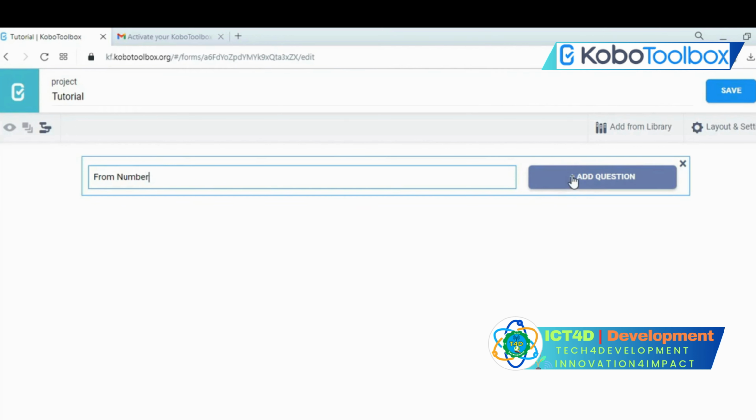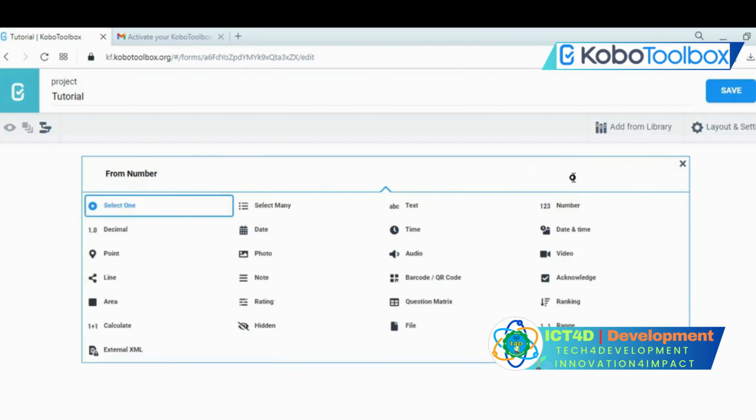Let me click on add question here. After that we get a lot of options. Your form number is simply a number, so it's not text, not a number with decimals, not a date, not a time. You can choose various options according to your question. If the question asks you to type the date, you can click on this. You can also include the time, and both as well.